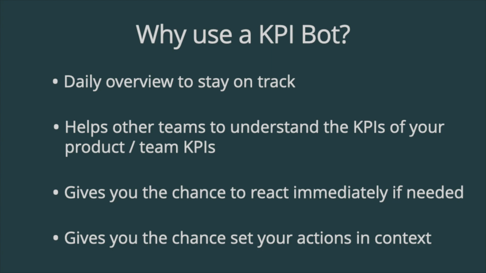For example, if you have a marketing KPI stats bot, then you can directly check, and also the other teams can directly see if some new campaign or a new post or something like that had an impact on your KPIs. So it's pretty good to have that basically for every team, product or project you're working on.